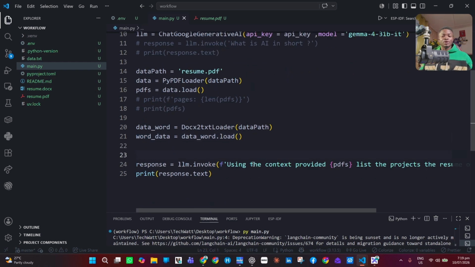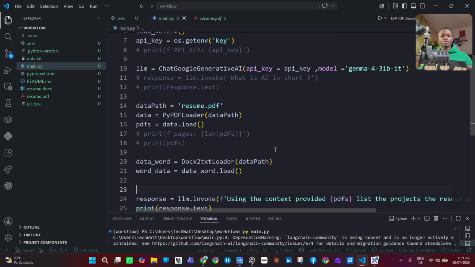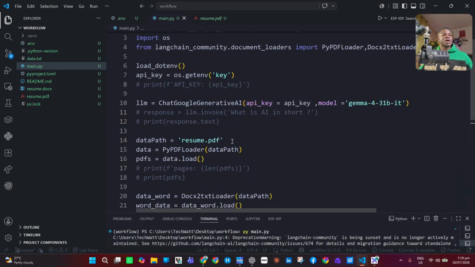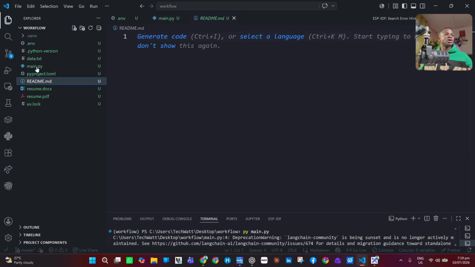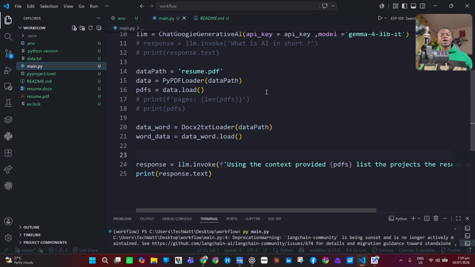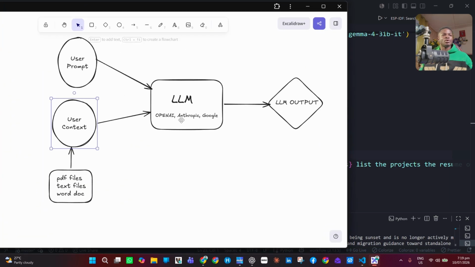So these are the ways you can read all of them, and this code will be on my GitHub where you are going to get access to it. You can just take it and use it as you want. In the final code I'm going to read the Word file and also comment everything for you. In the final code you have a readme which will be updated, and you have the main.py file where every line of code will be commented. So guys, this is how you can give an LLM context, ask questions based on that context, and get an output.